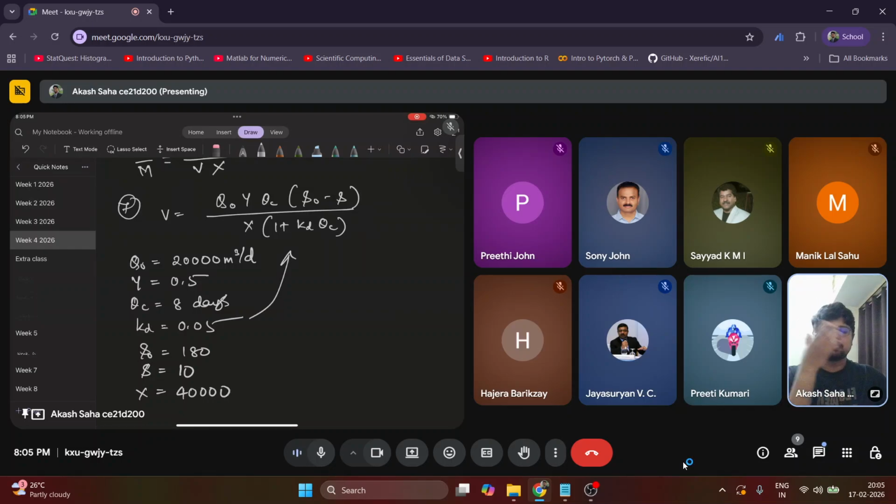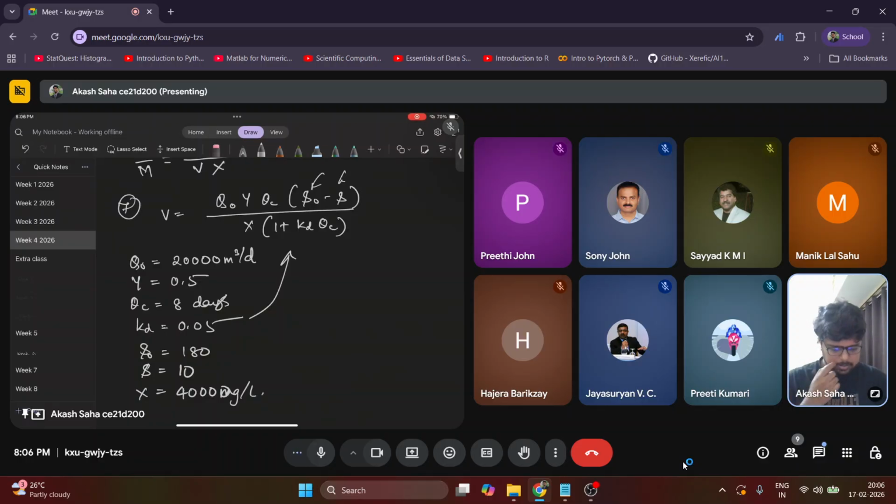From the given information, you should know what each of these parameters is. It will be given in words. You have to find out what each of these things indicates, because here in the question they have not written substrate, they have not said what is S or S naught. They have written BOD. So you should know that BOD itself is called the substrate. Sometimes they will say some glucose is added, so glucose will be the substrate. They will say the microbial concentration is this much, so microbial concentration means the biomass, that is X. You should know all these things.